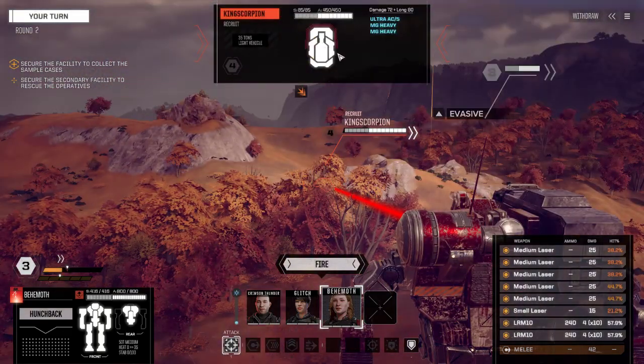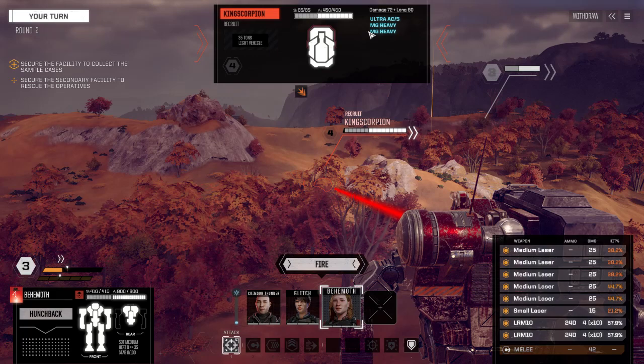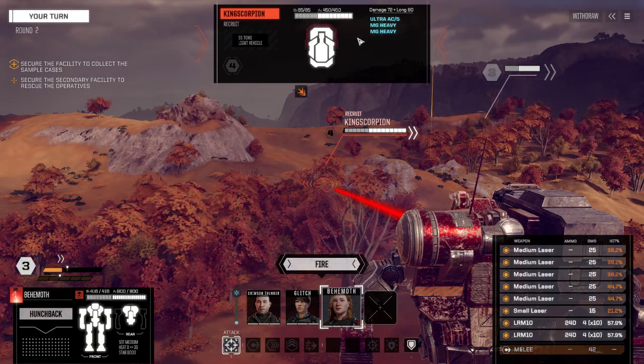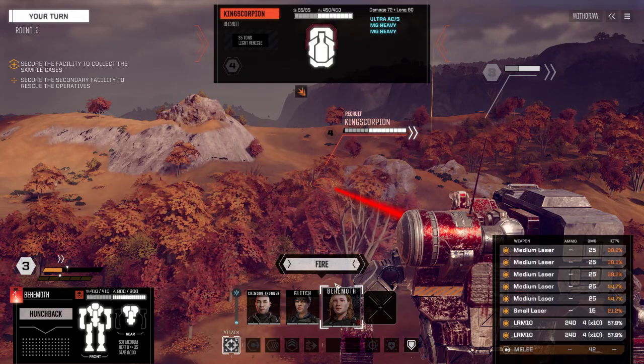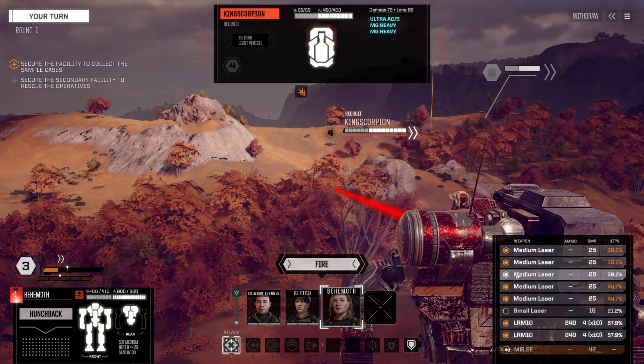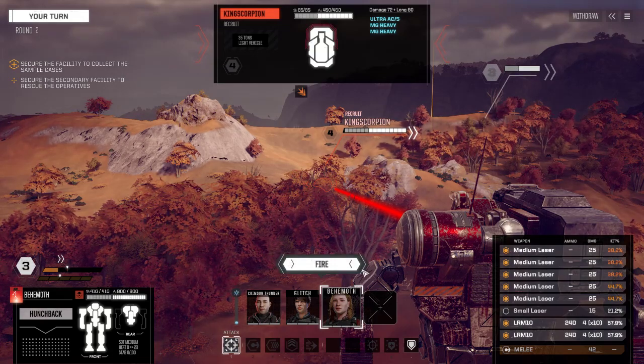This is a King Scorpion. It has an Ultra AC5, which is a 2-shot AC5 unit, and 2 heavy machine guns. Turn off a small laser.